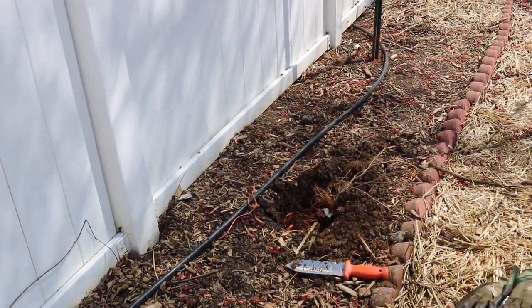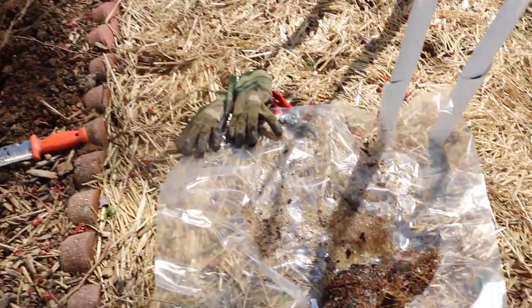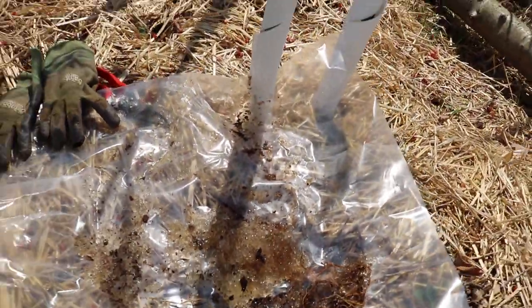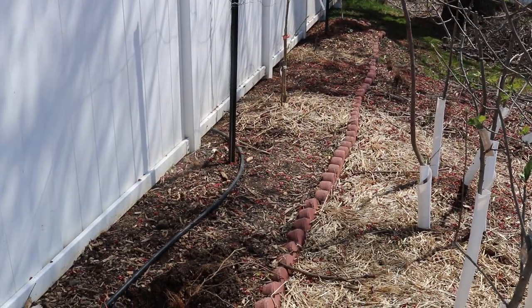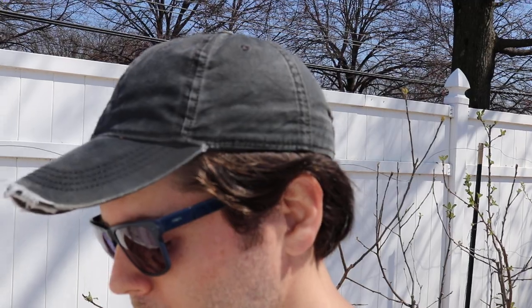The last species I want to mention is the muscadine grape. These two varieties — I have Lane and I have Triumph — have been reported to survive negative 10 degrees Fahrenheit. The coldest we'll get here on a frequent winter is probably about negative six, so that's really good. If that's true, these varieties will be here for a long time. It's very exciting because these particular vines, unlike the European vines, are really disease resistant. Almost nothing bothers them. They're really easy to grow — it's just really the cold that gets them. So if I can get over the cold, I can get myself a really carefree grapevine with no problems.